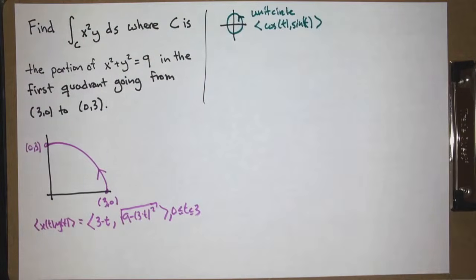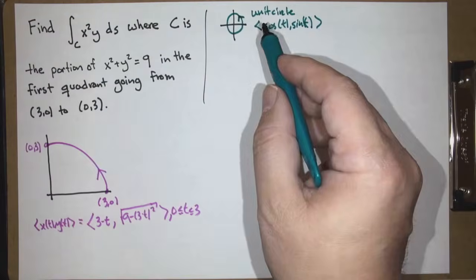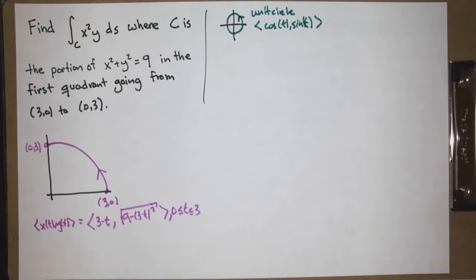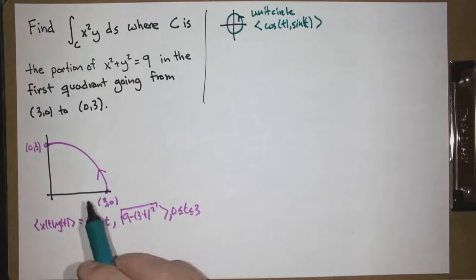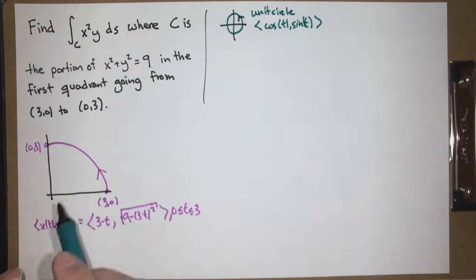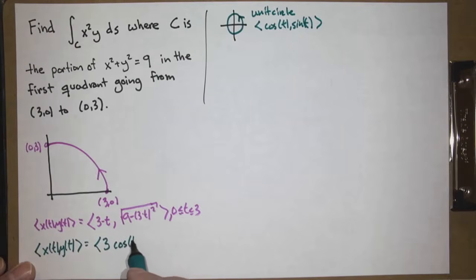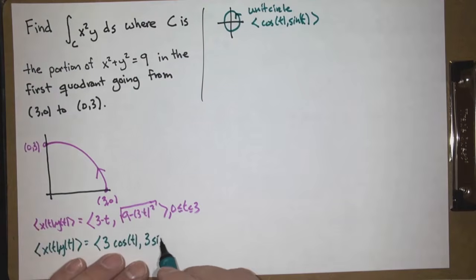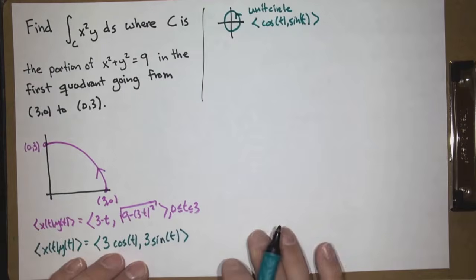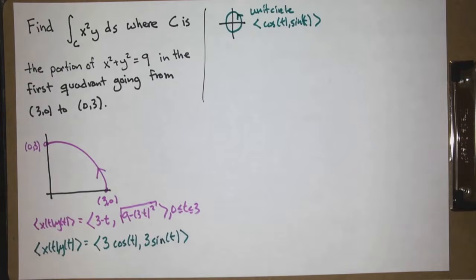Now you might say, that's great, but that's a unit circle. This is not a unit circle. Well, we have ways of making it work. What's the difference between the unit circle and the circle we're looking at? It's 3 times bigger. So what do we do? We multiply by 3. If you need a bigger circle, put whatever your scaling factor is in front of your cosine and your sine. So you get 3 cosine t, 3 sine t.